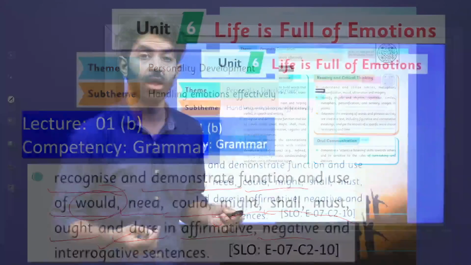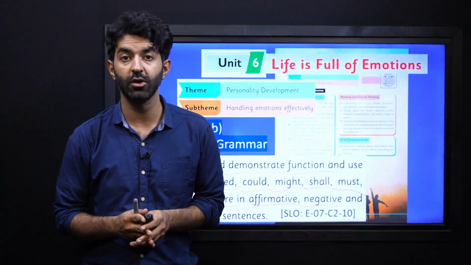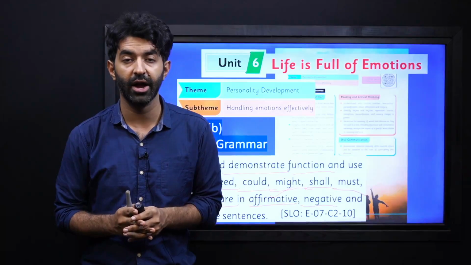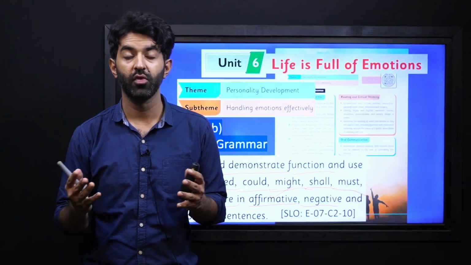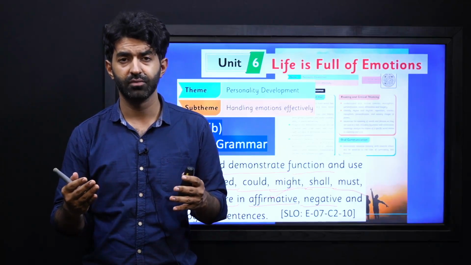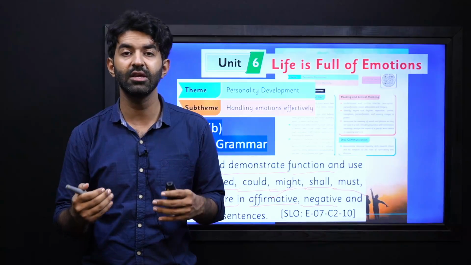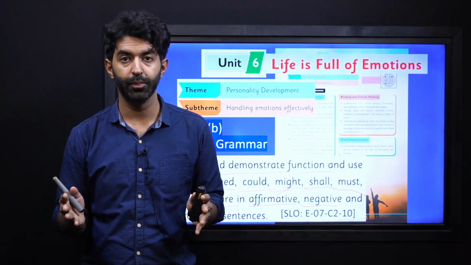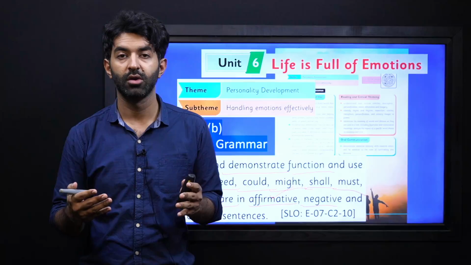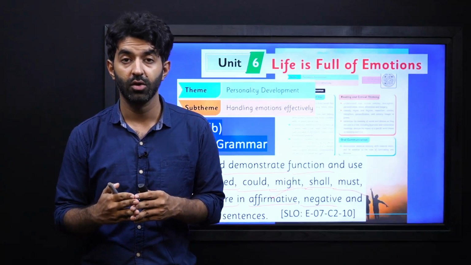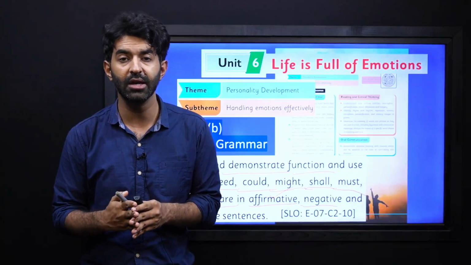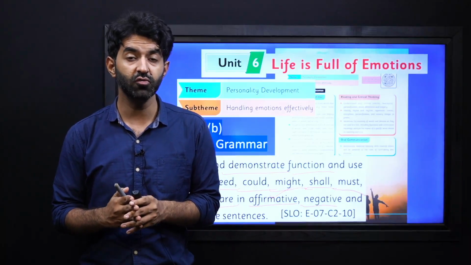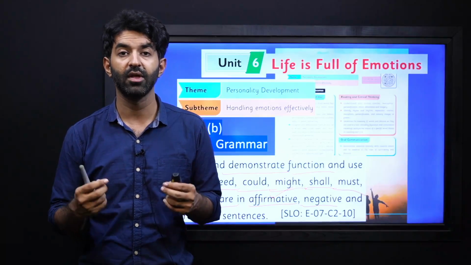So all these modal verbs are mentioned over here. Students, when you see them, you can instantly recall that these are modal verbs. They are showing different kinds of purposes and situations where you want to show permission, necessity, certainty, and all that. So we use modal verbs for that purpose, because there can be different ways of showing that you can do something. You can show ability, you can show your inability, and all those things in different scenarios. So this is why we use these kinds of verbs, and they are called modal verbs.